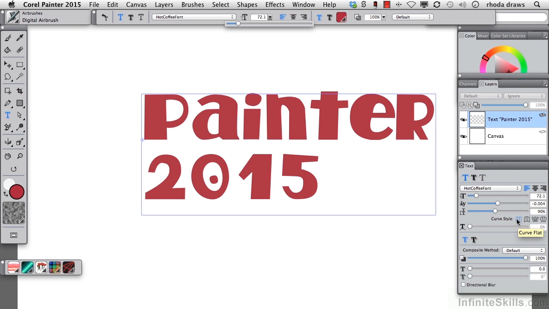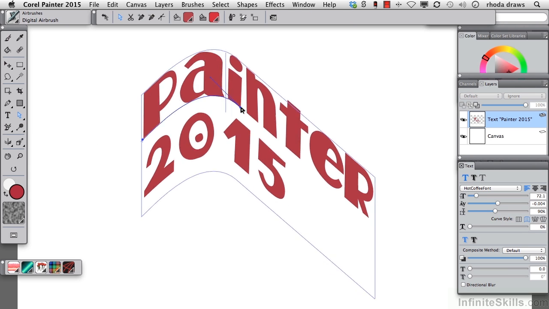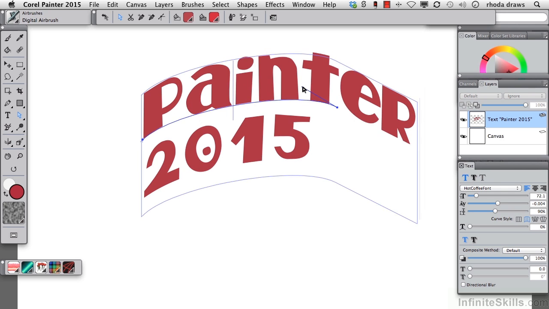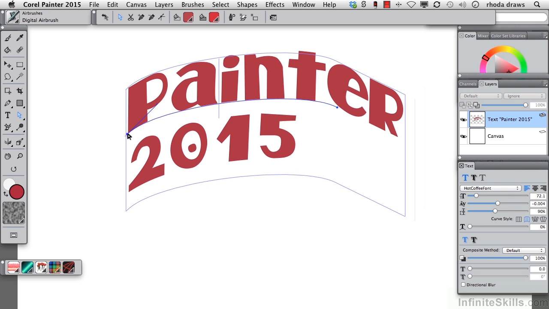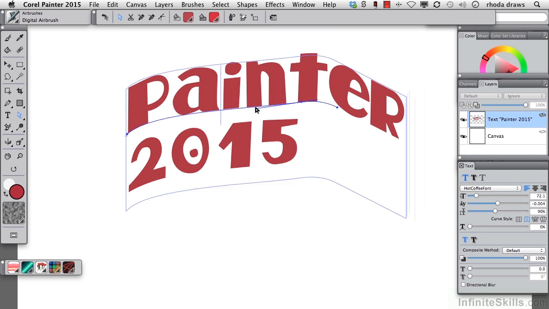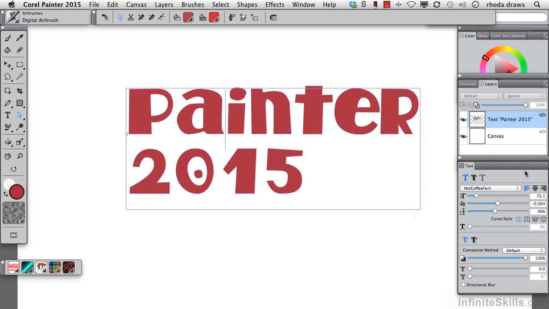I also have a choice of curve style. When there's no curve, it's called flat. And let me show you ribbon curve. A curve is like a vector path, and so you'll need to use your shape selection tool to move these anchor points around or to move the direction lines, these handles, around in order to get just the effect that you want. You can even add a point just as you would with a shape, and then using the shape selection tool, you can move that new point around or maneuver its direction lines. So lots of choices there. Let's return to our flat style.